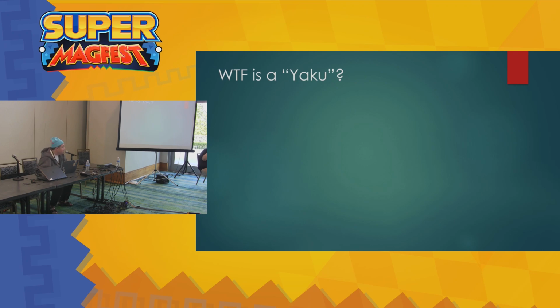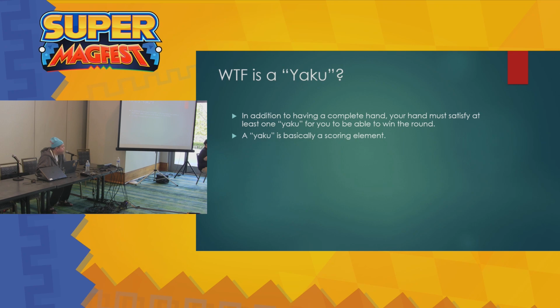understanding what the heck a yaku is. Yaku is a concept in Riichi Mahjong to build on scores. In addition to having a complete hand, your hand must satisfy at least one yaku for you to be able to win the round. In essence, a yaku is a scoring element. It's basically, this is a thing I need to do to register points to win the hand. It goes beyond simply making your 4 sets and a pair. Almost every hand will have 4 sets and a pair anyway, but they're special things you have to do, like achievements you have to make, let's call it.